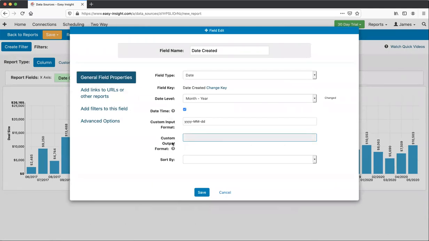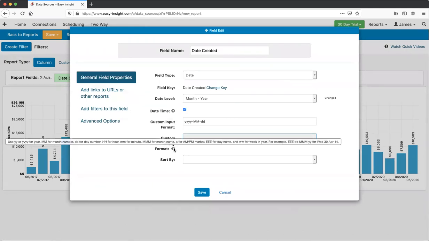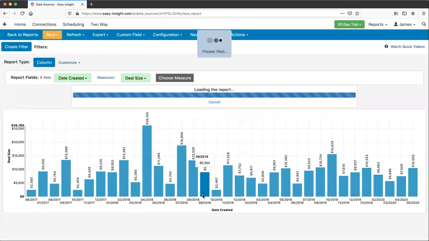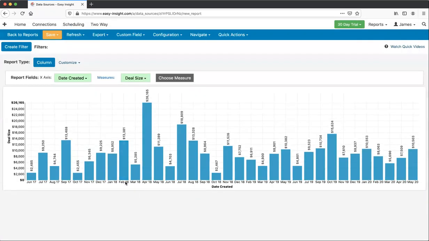And I believe if you mouse over the question icon, it gives you an idea of some of the different formatting options you can use. So if I do MMMYY, then it shows as Feb 18 as an alternative date format.